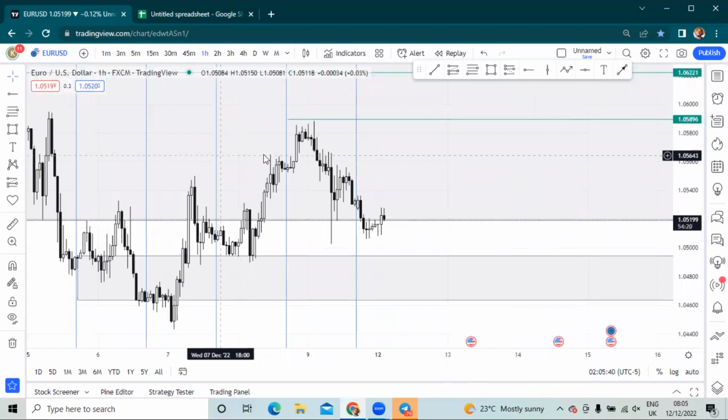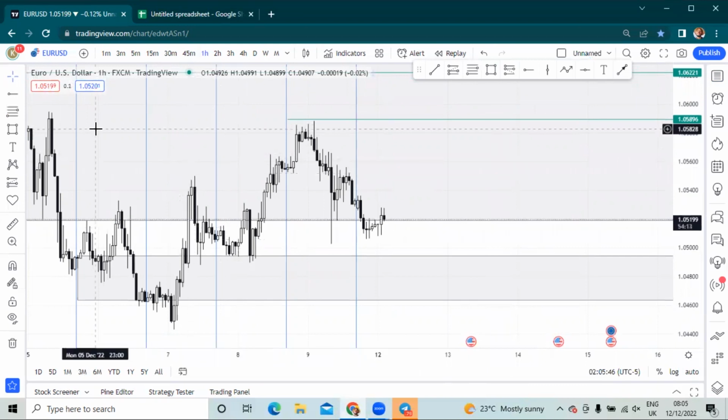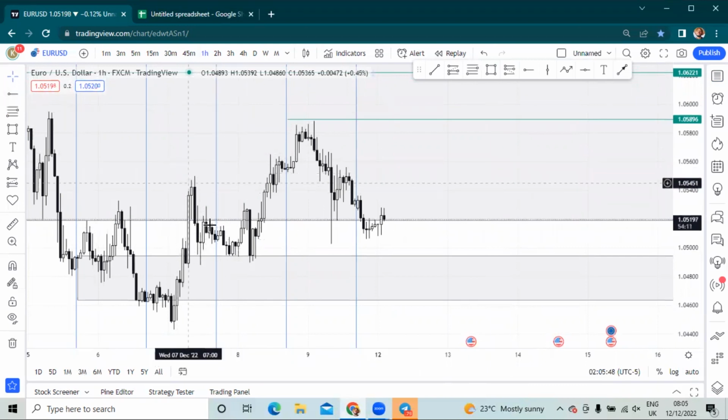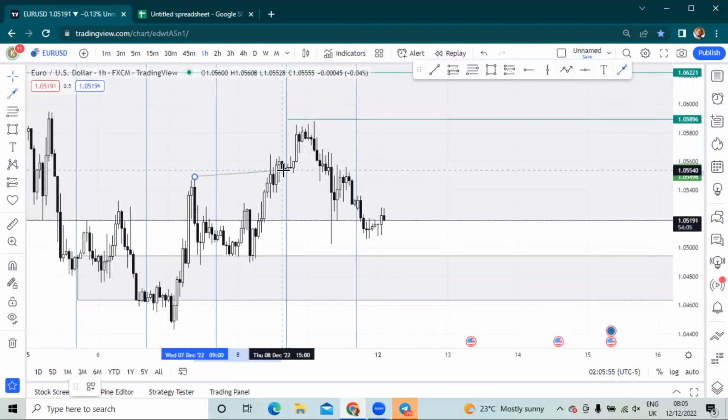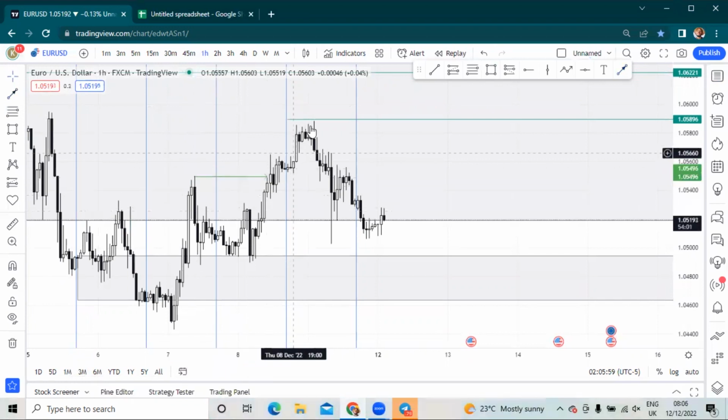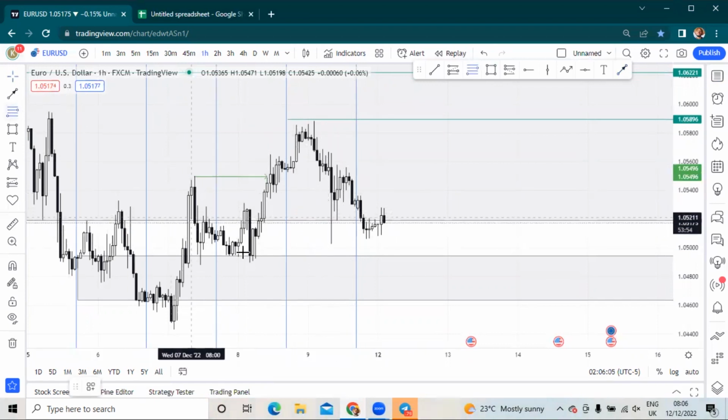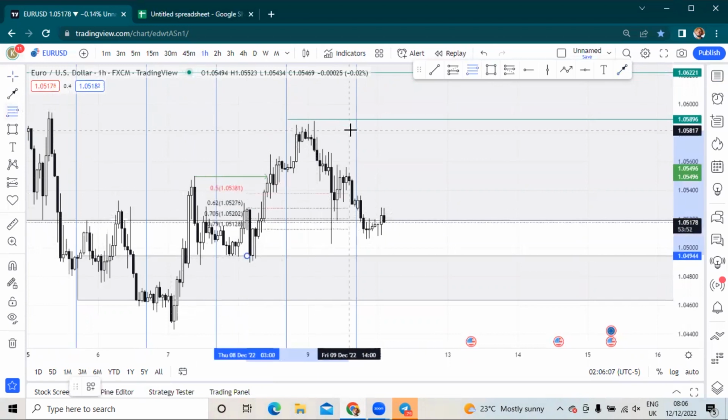All right, so what we are seeing on the 1 hour here is that price took out this high. Look at it, breakout structure. This high was taken peacefully, and price pulled back. Now the pullback has happened before, so if I was to draw my fib, I would draw it like this, from this low to this high.